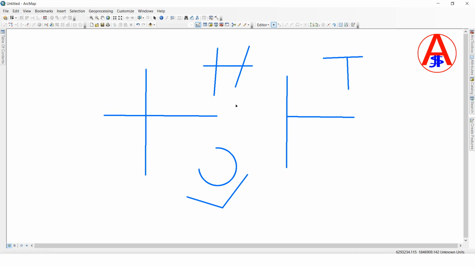Okay guys, now I am going to show you Generalize. What is the use of Generalize? The Generalize tool converts arcs to lines. So this one is an arc, and I want to convert it to line features. First select this one, go to the Generalize tool, click this one, and type tolerance 0.001, click OK. See, now if you select this one, it is converted from arc to line feature.